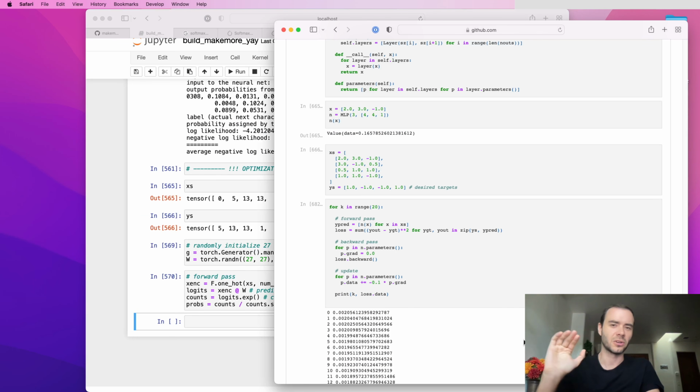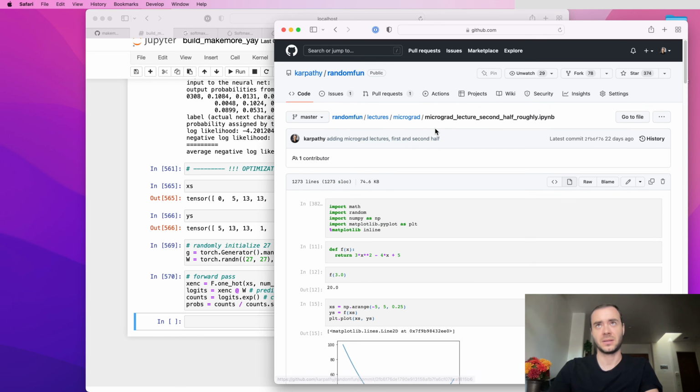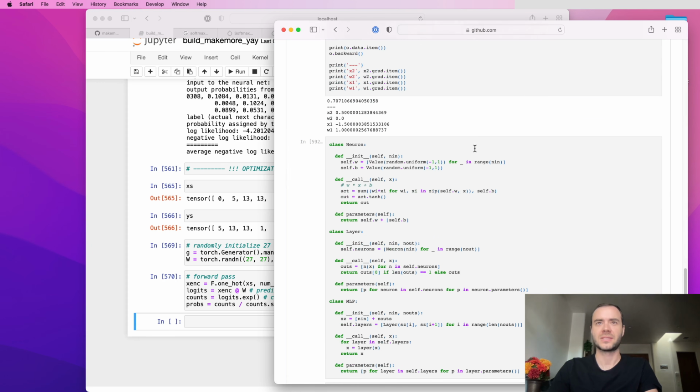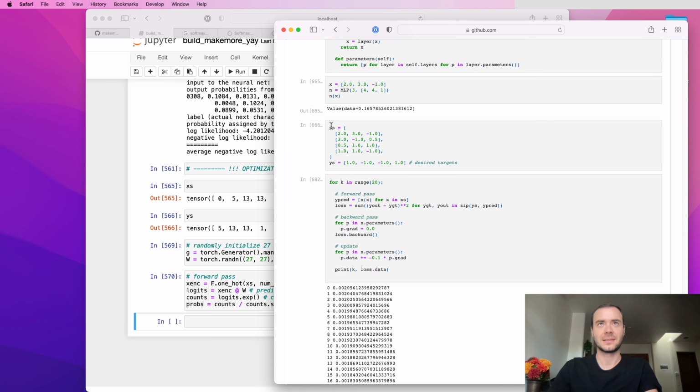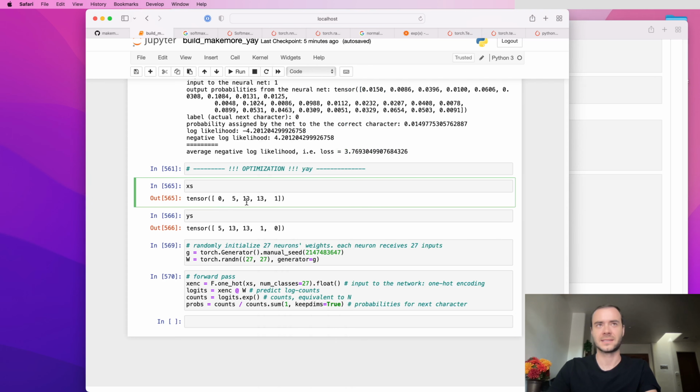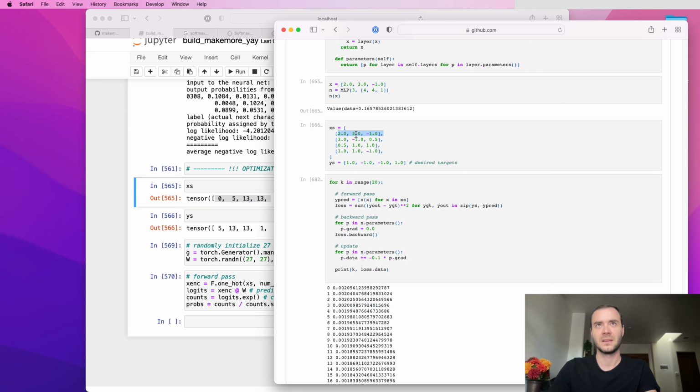Now things are actually going to look almost identical to what we had with micrograd. So here I pulled up the lecture from micrograd, the notebook. It's from this repository. And when I scroll all the way to the end where we left off with micrograd, we had something very, very similar. We had a number of input examples. In this case, we had 4 input examples inside X's, and we had their desired targets. Just like here, we have our X's now, but we have 5 of them, and they're now integers instead of vectors. But we're going to convert our integers to vectors, except our vectors will be 27 large instead of 3 large.